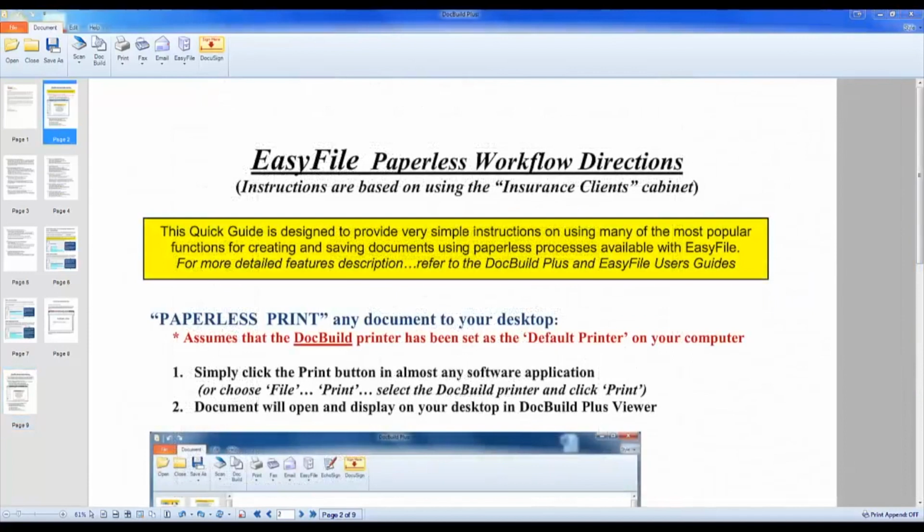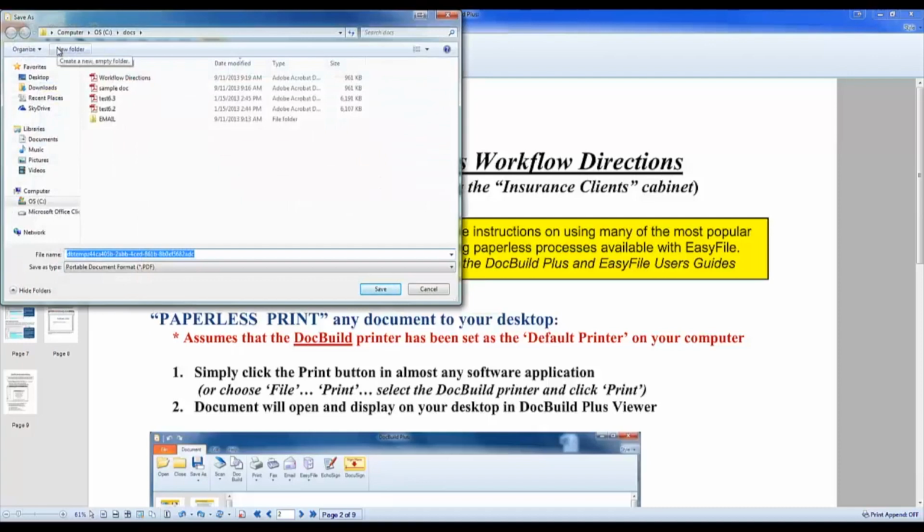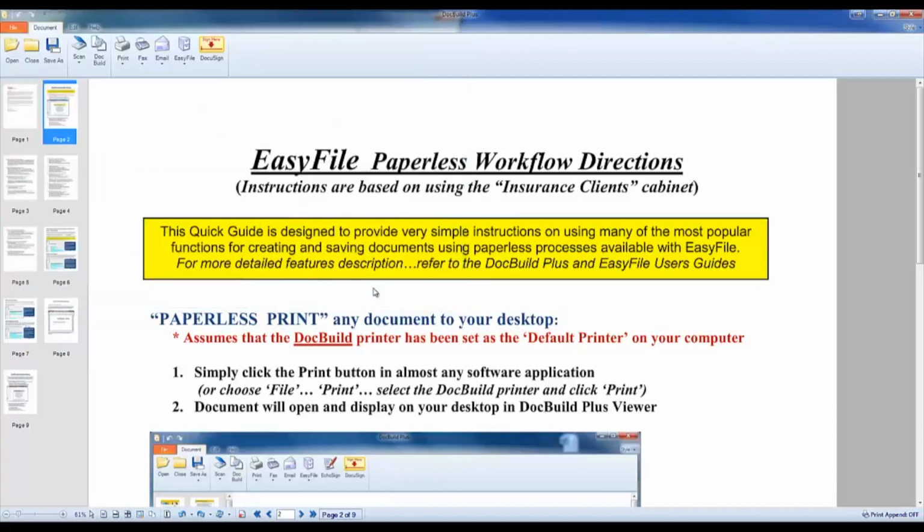If you want to scan a current document into a folder location, name it, or save it as a different file format, you can simply click the Save As button. Doing so will cause the Save As window to appear. This window allows you to specify the folder location, file name, and file format type for the document being saved, with PDF being the default format. Once saved, the newly saved or created document will remain open and active in the viewer.